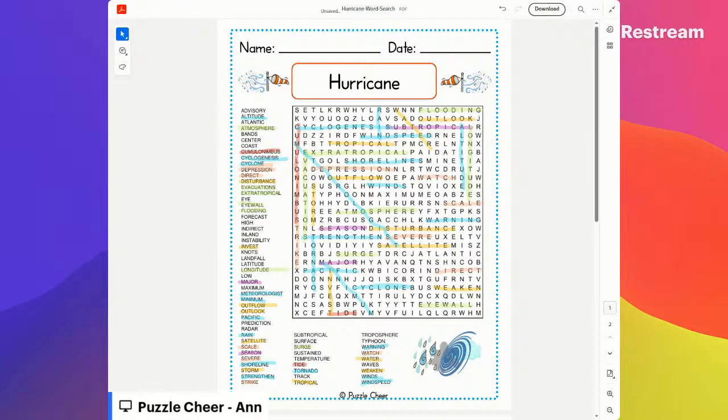Okay, thank you. And Raven says center is vertical in the 4th row from the right. 1, 2, 3, 4. Center. Awesome. Thank you. C-E-N-T-E-R, center.